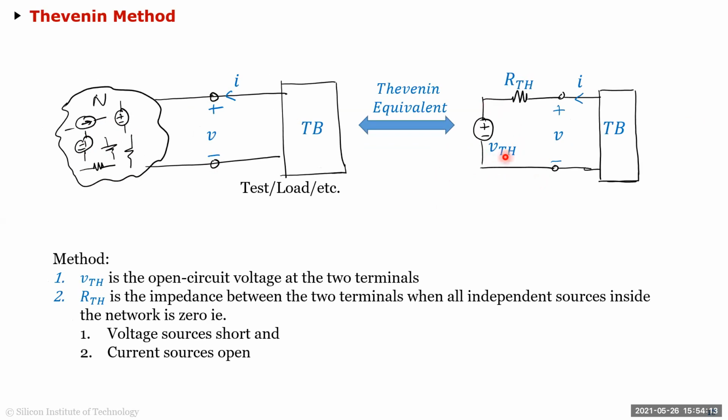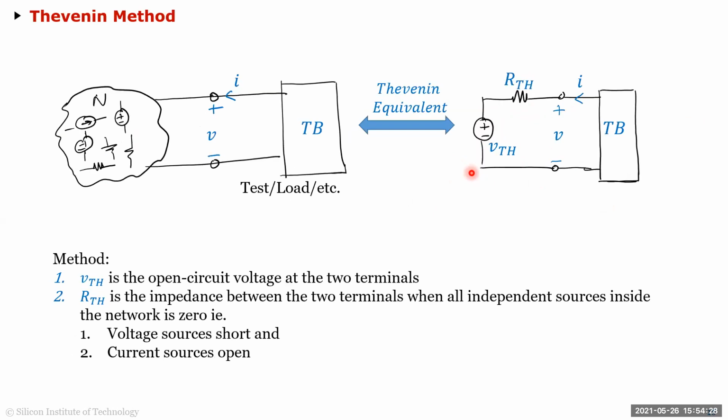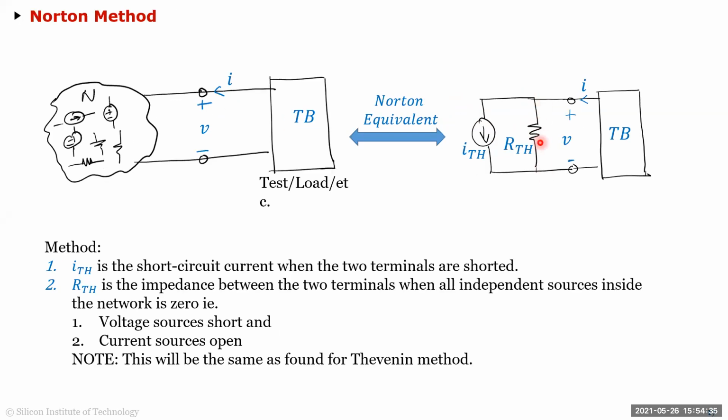If you look at this Thevenin equivalent and I do a Norton equivalent of it, you'll see the short circuit current ITH is equal to VTH over R. So this will become VTH over R. Then to find RTH, I make the source zero and it is RTH, which is the RTH here. And you can do the opposite. If I want to do the Thevenin of this, I do the open circuit measurement.